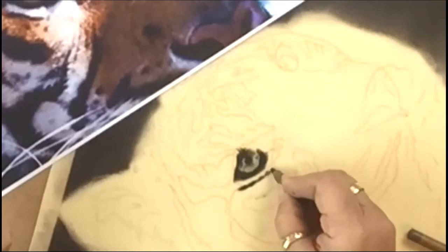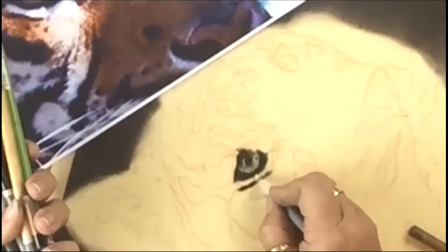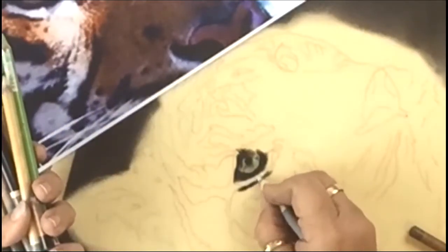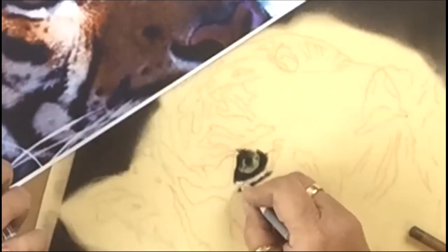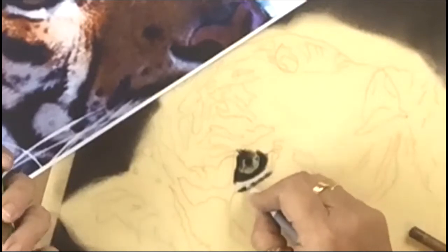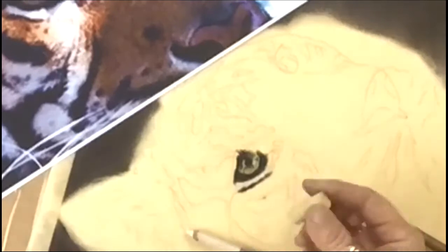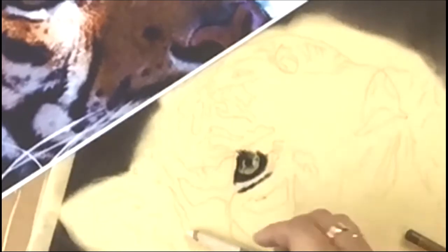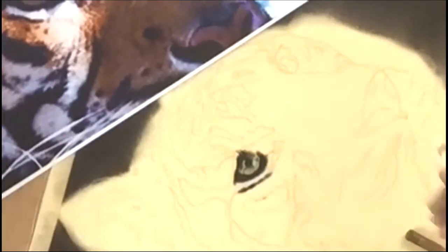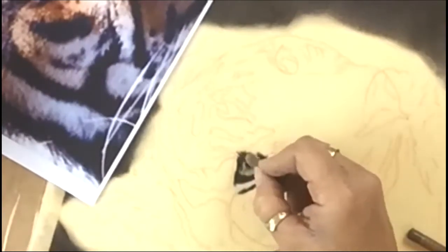Here I'm also trying to just get familiar with my initial lines of where the blacks are and where the whites are, just so that I don't lose track and put the blacks in the wrong spot. That's the one good thing with tigers, and leopards are the same actually, because of the black spots, you can really map out in your reference drawing your original tracing where everything is. So I like to just get a few marks down so I don't lose track of where I am.